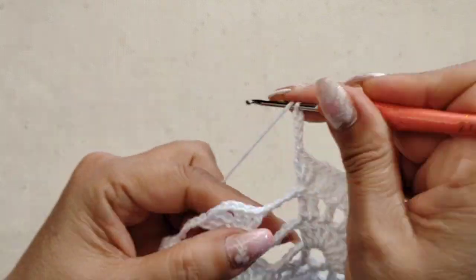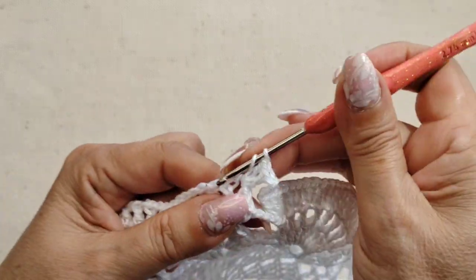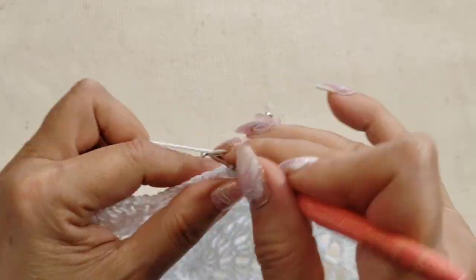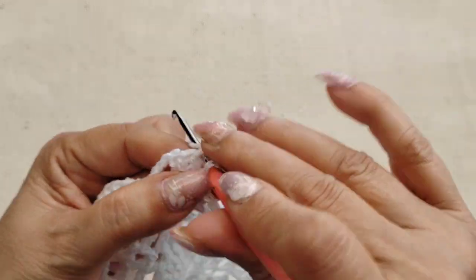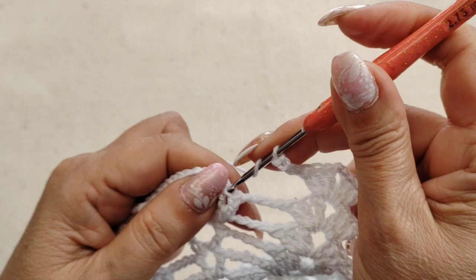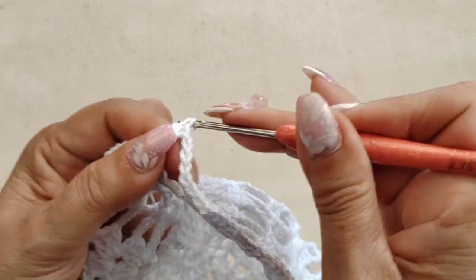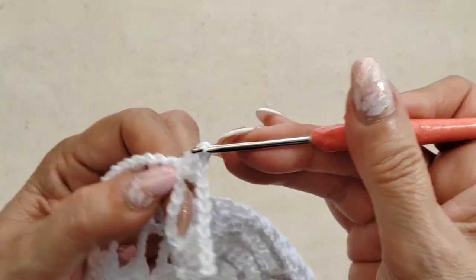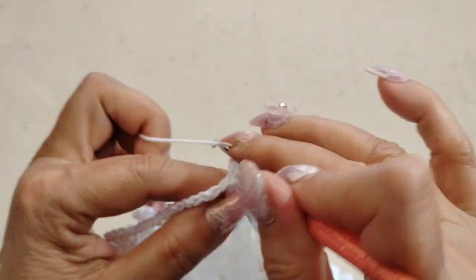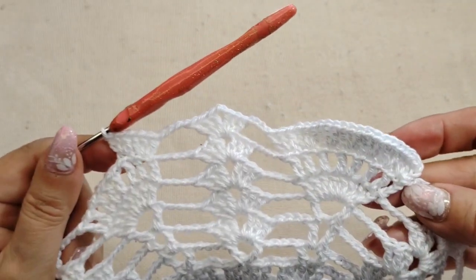The shell will continue. Shell, 3 double crochet, two chain, and 3 double crochet, chain 4, 2, 3, and 4, and again into that 1 chain stitch with 3 double crochet in the same stitch, creating those 21 double crochets into the next one. Okay, so I'll meet you at the end.